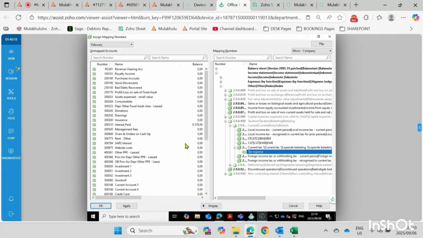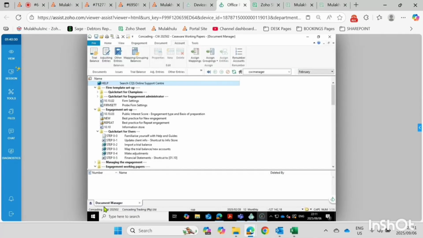You'll do all the mappings that you are asked to do, and once you are done, you need to apply your changes. If you don't apply your changes, as soon as you leave the screen, all your changes won't be saved. So you need to apply the changes. It takes a short while. Once it's done, then you say OK to save and exit. And then you would have mapped according to the instruction.